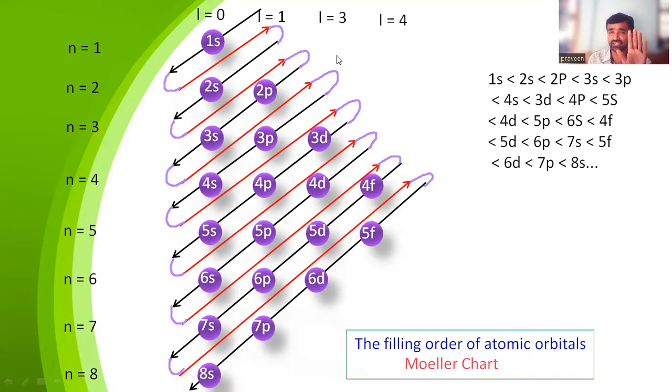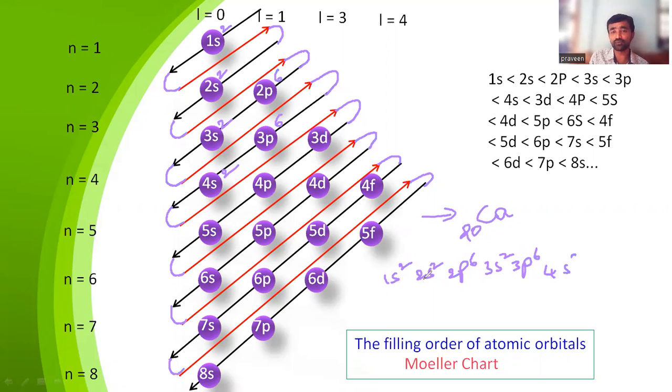In writing electronic configuration, this is the easy method which helps you to write it. For example, if you want to write the electronic configuration of element 20, calcium: 1s 2, 2s 2, 2p 6, 3s 2, 3p 6, 4s 2. So I am following the same order. First 1s with 2 electrons, next 2s, 2 electrons, next 2p, 6, next 3s, 2, next 3p, 6, next 4s, 2. So 20 is completed up to here. So 2, 8, 8, and 2. In total you will get 20. So this is the electronic configuration writing method.